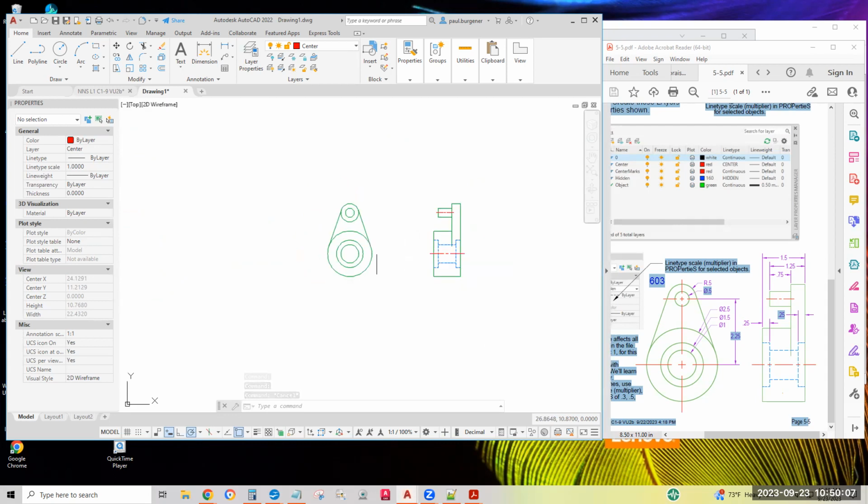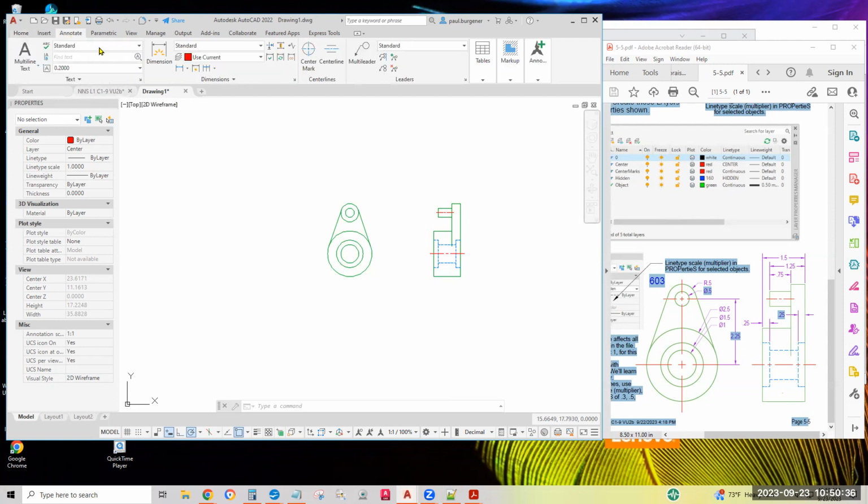Okay, now the center marks. It's a new way of drawing center lines on crosshairs. Unfortunately, center marks are not on the home tab anywhere. You can dimension on the annotation panel of the home tab, but it doesn't have center mark. Got to go to the annotate tab. Here is center mark. Okay, we'll click center mark.